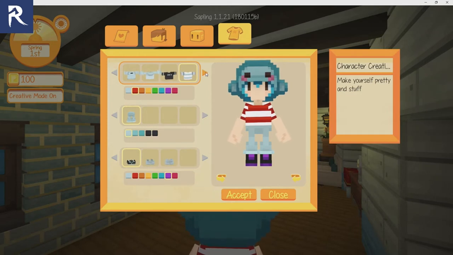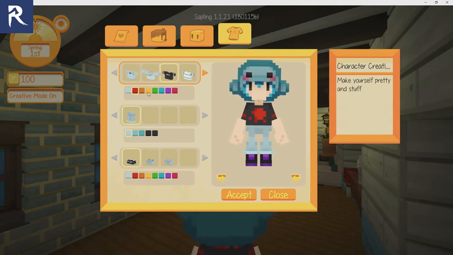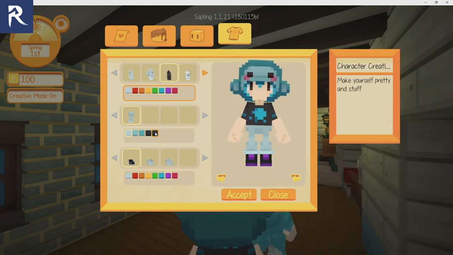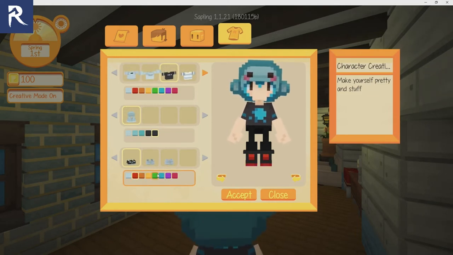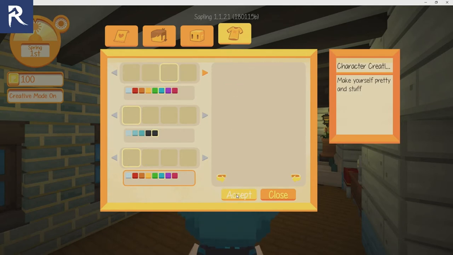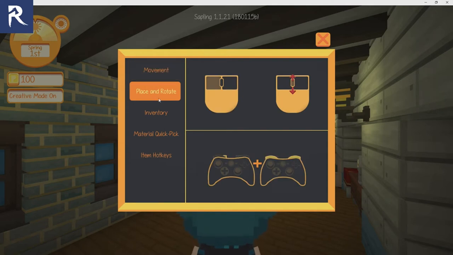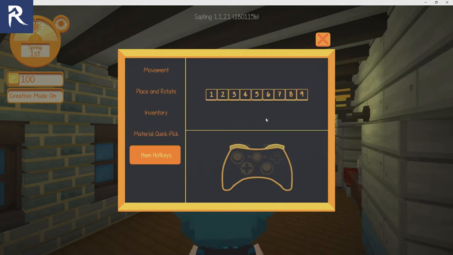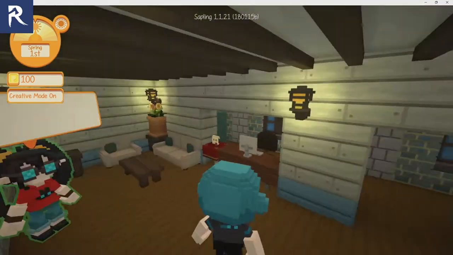Clothing, let's see. Don't have a lot to pick from, but blue is my favorite color. Let's see. So that's your movement, place, rotate, inventory. Okay, cool. I'm in third person. The pro.